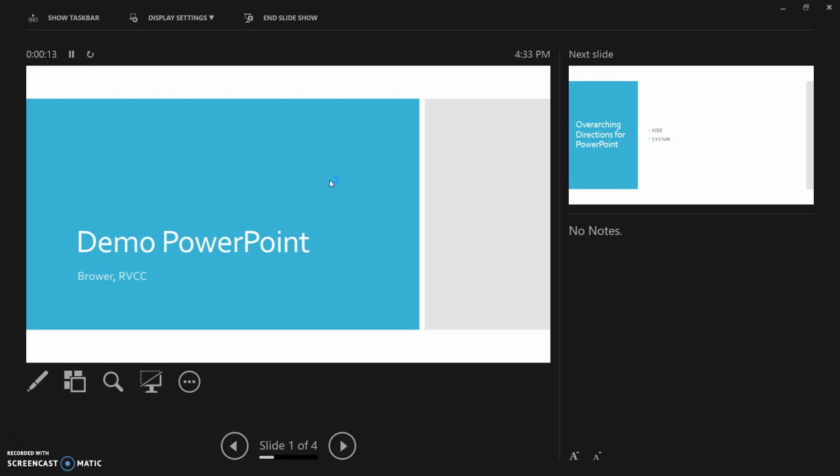In other words, let's suppose I'm standing in front of the classroom. This would be my view as I'm looking at the monitor in front of the classroom, this entire thing here. But only this part would be broadcast onto the overhead projector. So in this view, what we can see is the next slide. And sometimes that can help, especially if you're a little bit nervous.